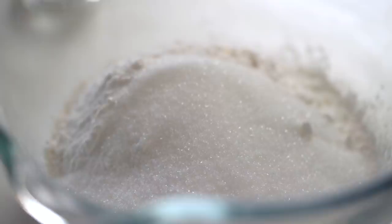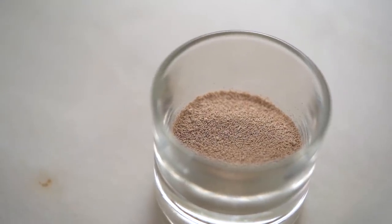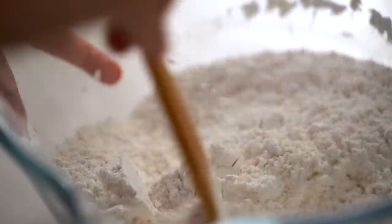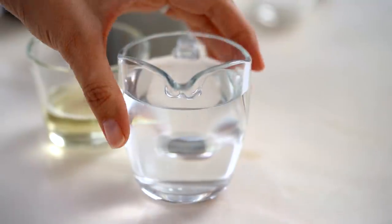Some baking powder and some instant yeast. So just be careful when you're buying yeast that you're buying the instant version. This version doesn't need to be bloomed in hot water. It can be thrown straight into the mix here. It's also called fast action yeast as well. So that's the one you're looking for. Just give this a mix. And make a well in the center. Now pour in some water.